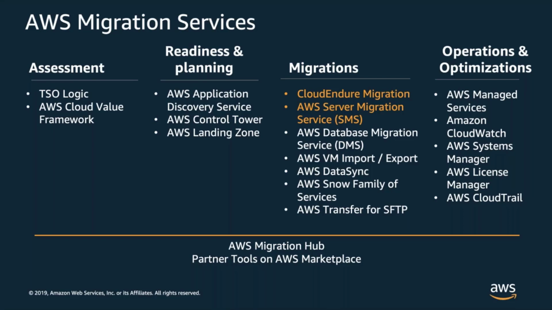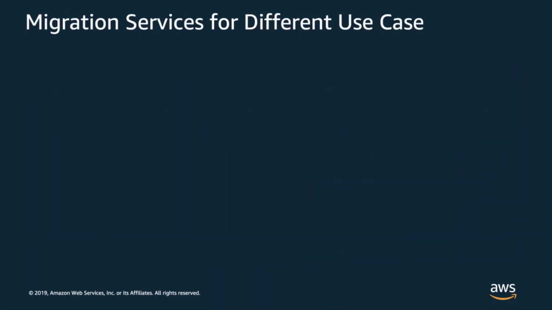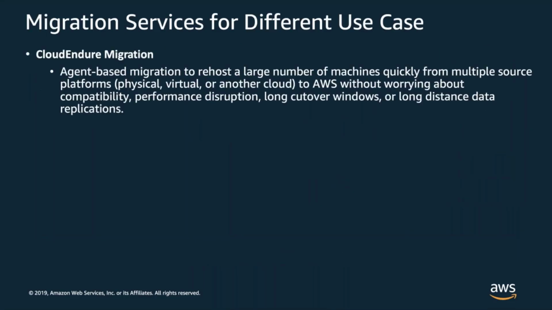These are just AWS services, but our partners have also created many tools which are available on AWS Marketplace for different phases of migration. Throughout this migration journey, you can use AWS Migration Hub to track progress right from assessment to optimization. So now let's understand when to use which migration execution service.